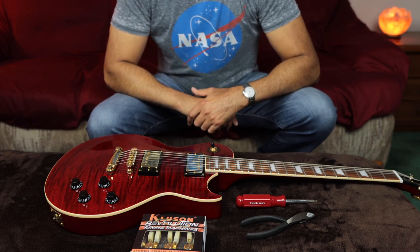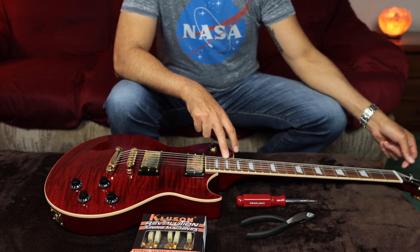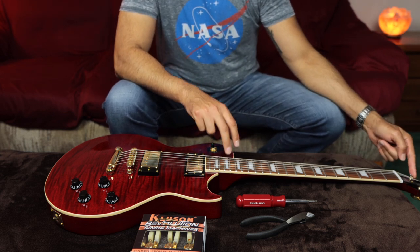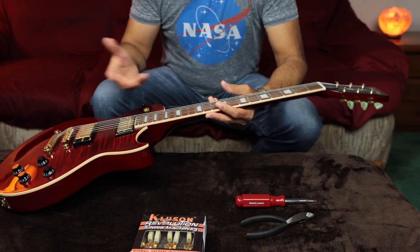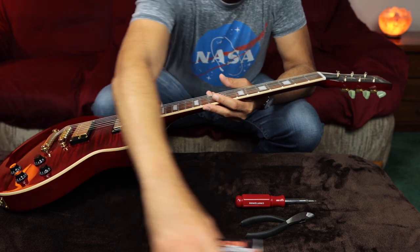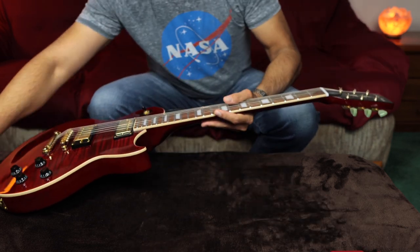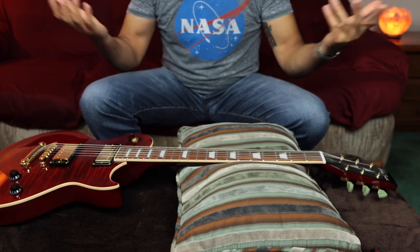And in order to avoid that, we're just gonna do one string at a time. So I'm gonna loosen each string separately and then remove and replace each tuning machine. And basically, I don't have a guitar workbench or anything like that, so I'm just using a table with a really heavy blanket on it. And instead of a little neck rest, just use a small pillow because it works.